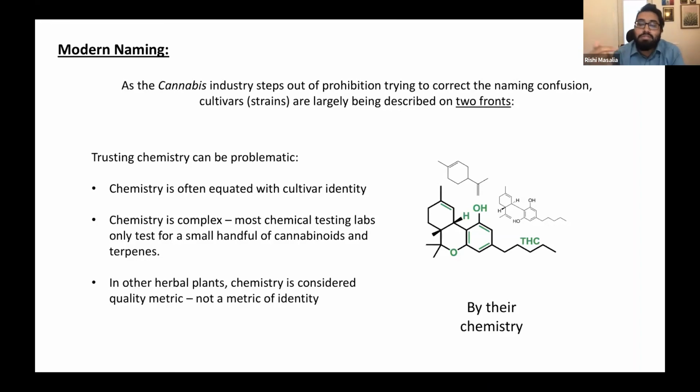However, most chemical testing labs only test for a handful of cannabinoids and a handful of terpenes. So it's like taking a very, very small snapshot of all the different chemical compounds that this plant is producing. And people kind of know this, right? There's this thing in cannabis called the entourage effect, which is essentially how you feel or how you respond to recreational or medicinal use of cannabis based on what you're ingesting. And that is a combination of all the chemicals that are being produced, not just a handful.